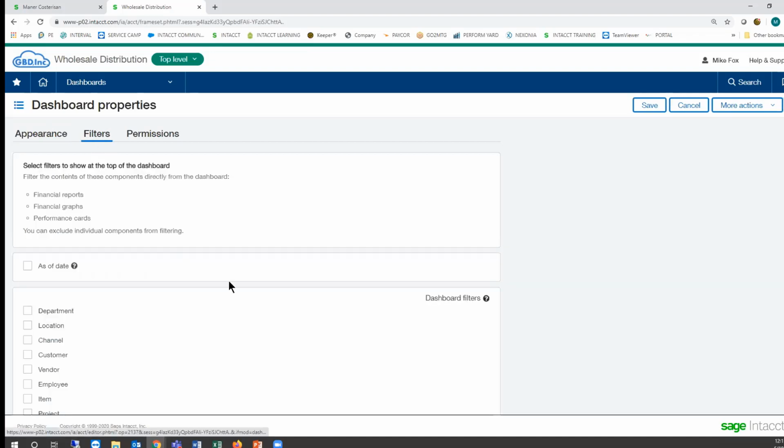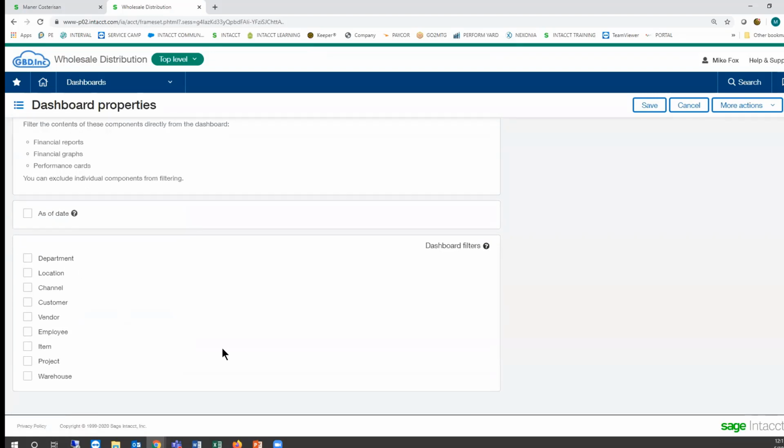Then for filters, this is really, really nice. Depending upon the type of dashboard that you're going to create, you can select these filters. These will appear at the top of the dashboard, and when used, they can filter everything that's in the dashboard.